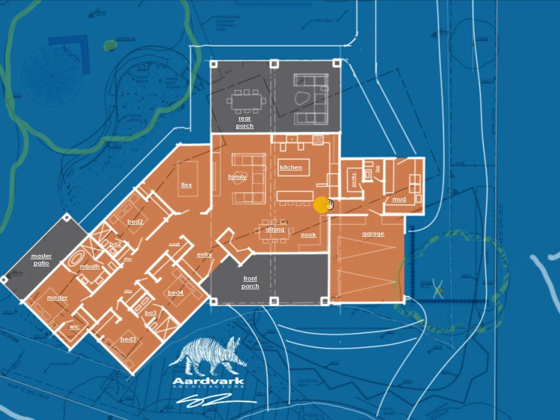The great room leads off to this hallway here, and this hallway is what connects directly to the garage. The walk-in pantry is just off the kitchen here. There might be a way to directly connect the pantry to the kitchen, but I think it's not too far off just to come this way to grab what you need from the pantry and come back out. If you want a more direct connection, we could certainly work on getting a door into the pantry this way if we stop the countertop.